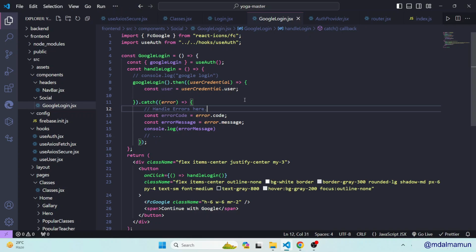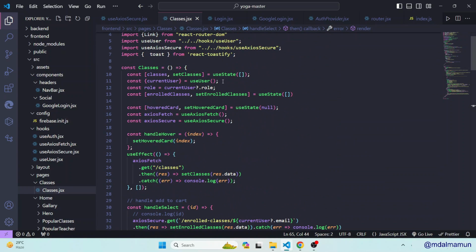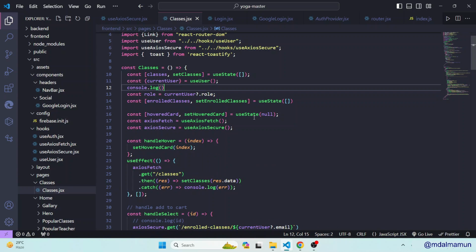So if this user happens, we will create an object. And right now, if you just try to check this console log user, let's try to see where we are actually getting it. If you want to, let me define currentUser.